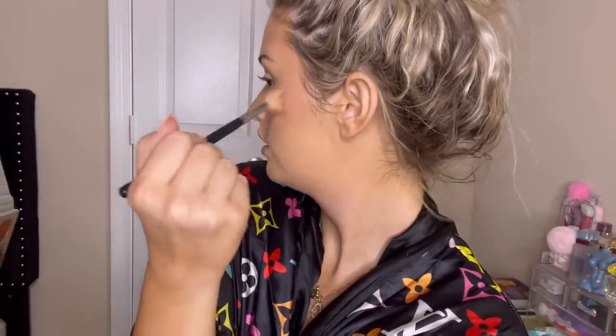My forehead is always the last part to dry. Now that my face is all set, my favorite highlighter right now is the Makeup Revolution highlighter in Just My Type - I'll have all the makeup linked down below. I'm gonna be using the Morphe M510 brush, just put it in like that - look at that, it's so pretty. I put it on there and then put some on my chin too.